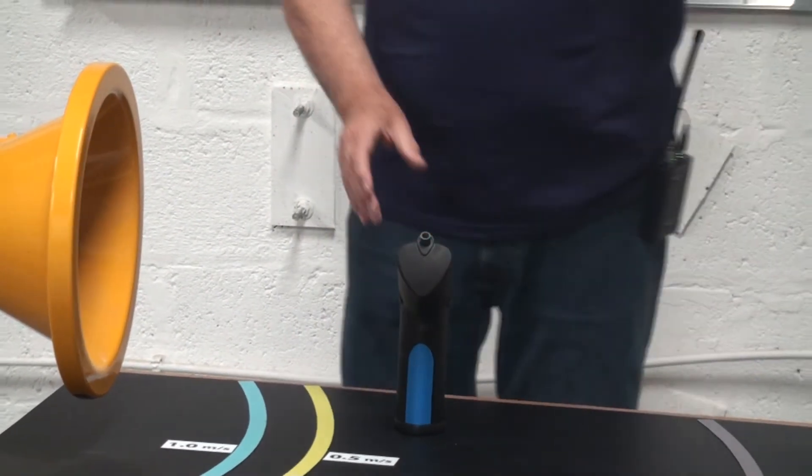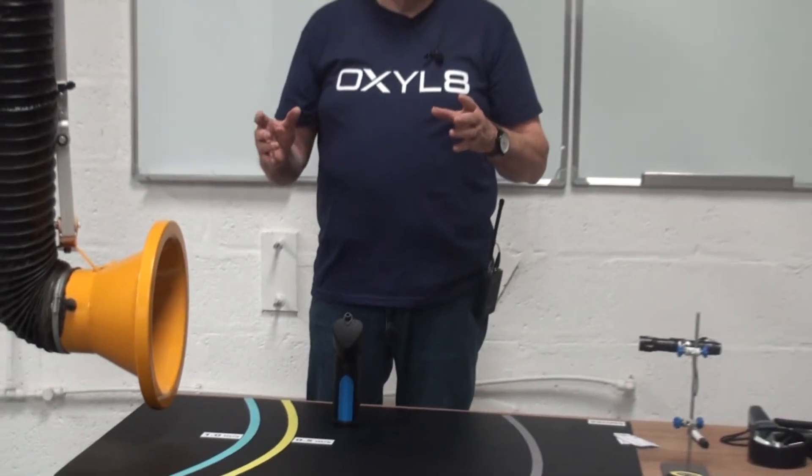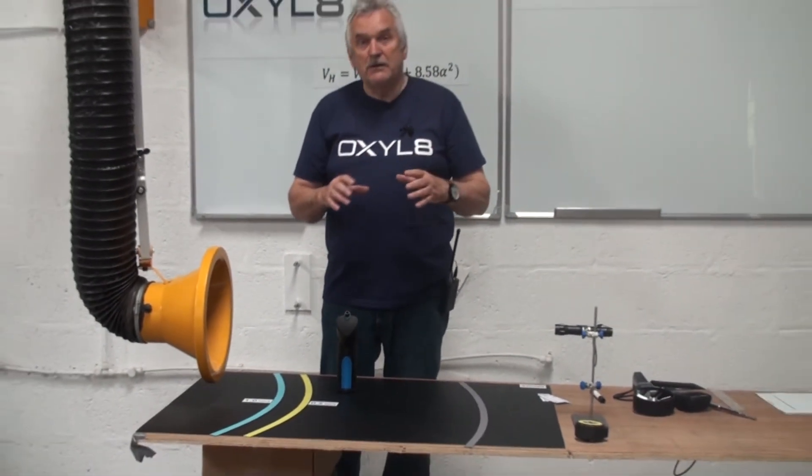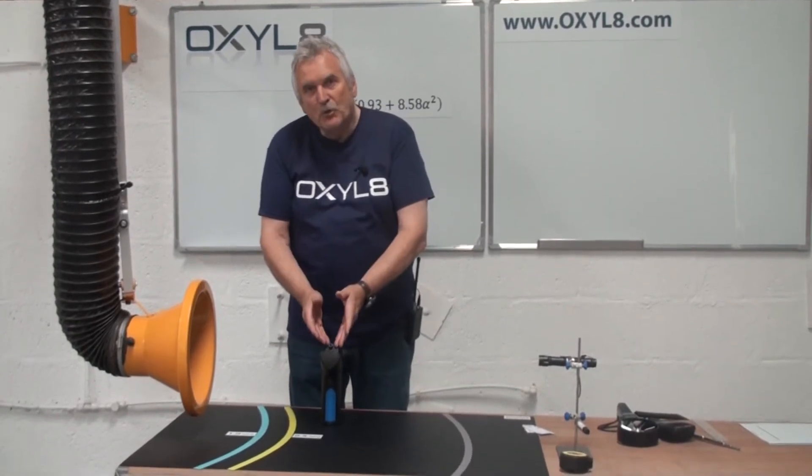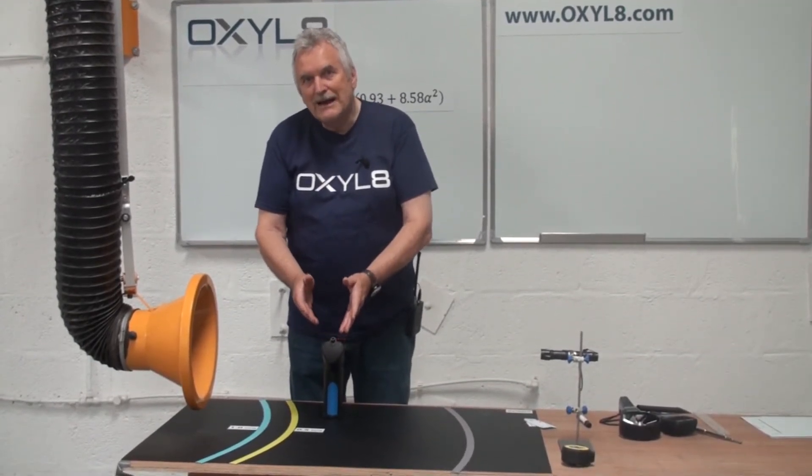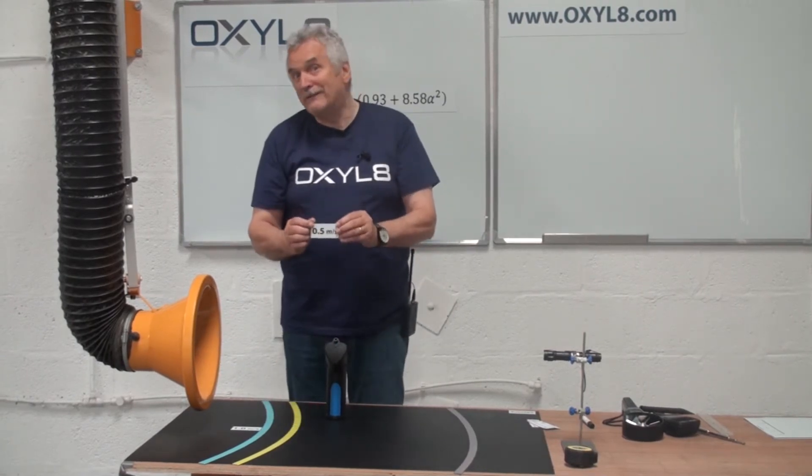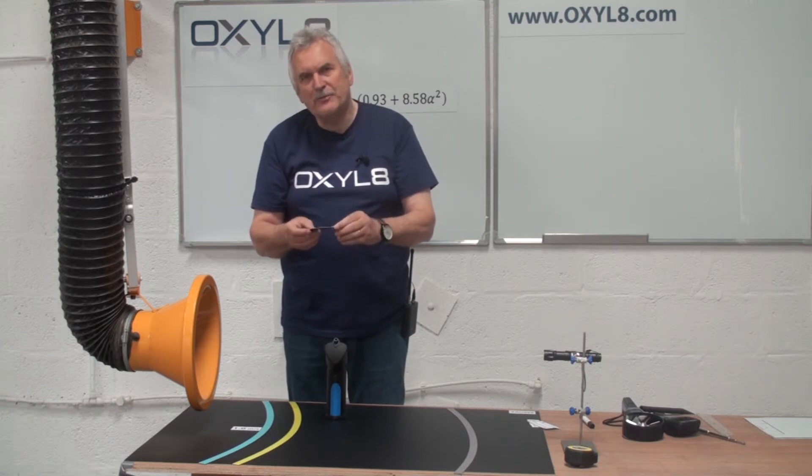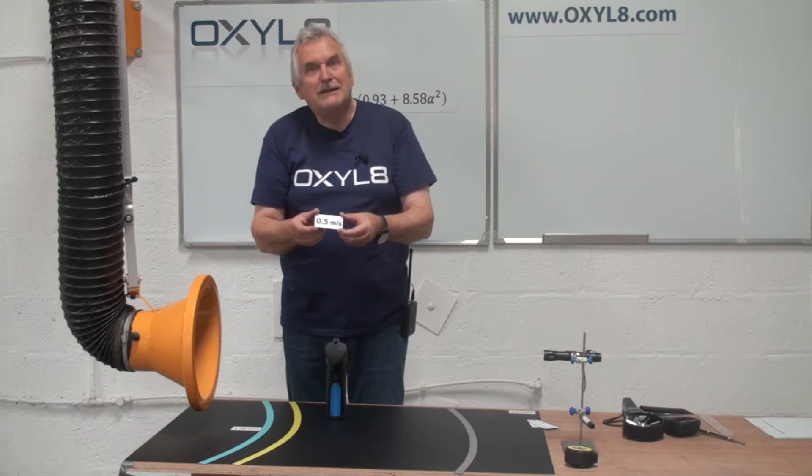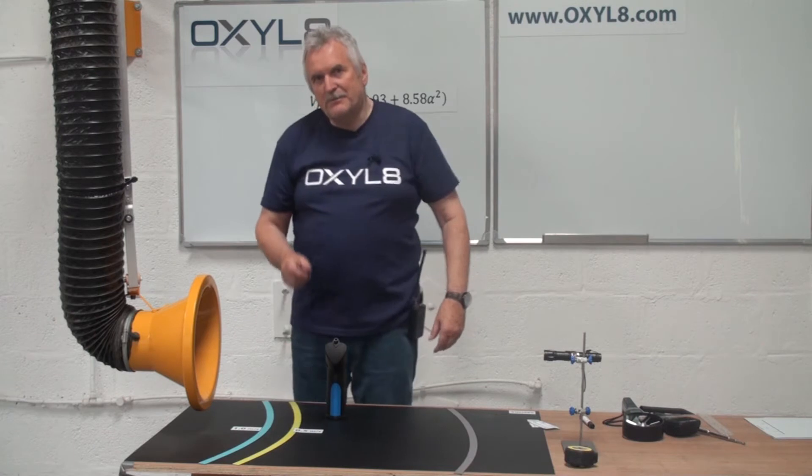Now the issue I have with that, and I would welcome comment on the video, the issue is that I think smoke will be controlled at velocities well below 0.5 meters per second. Now for health control and health protection, worker health protection, we need for welding at least 0.5. So what we're going to do is a little experiment to see.